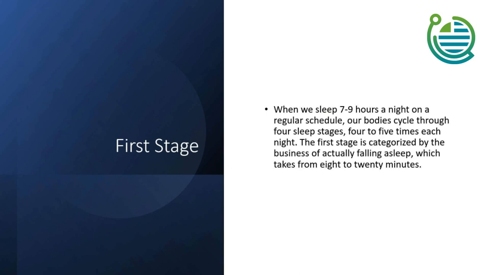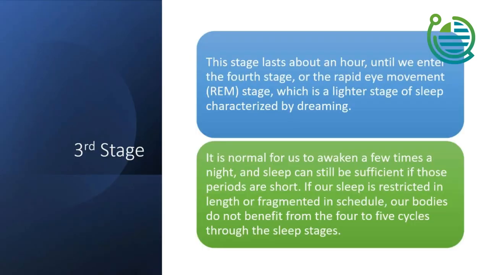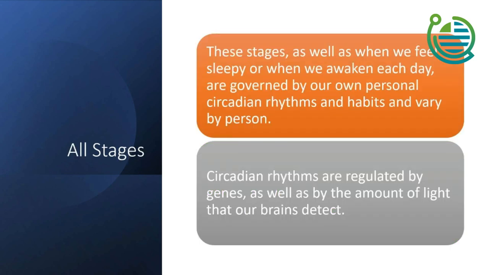It's important to note that too much sleep is problematic and is unhealthy. One study found that less than five hours is really bad for you and more than nine hours in adults is associated with an increase in psychiatric and substance use disorders as well as suicide attempts. So a little is good, a lot is not better. I think six to eight hours a night on a regular schedule. Our body develops a cycle through the four stages of sleep four to five times each night. The first stage is characterized by actually falling asleep which takes about 8 to 20 minutes. In the second stage, our sleep is shallow. We can be easily awakened or startled by external stimuli. The second stage lasts about 20 minutes. In the third stage, awakenings or arousals are rare. That's where you get healthy rapid eye movement sleep, which is the lighter stage of sleep but it's also characterized by dreaming.